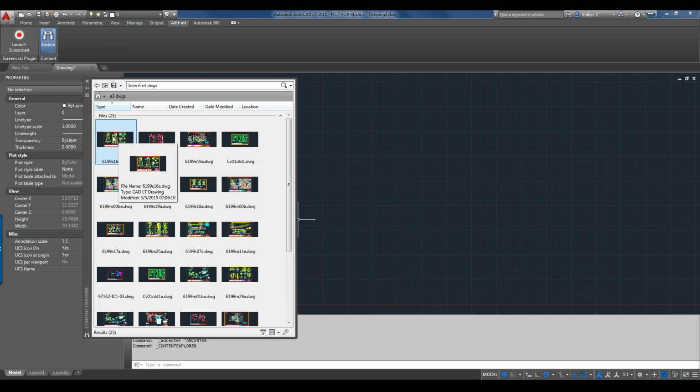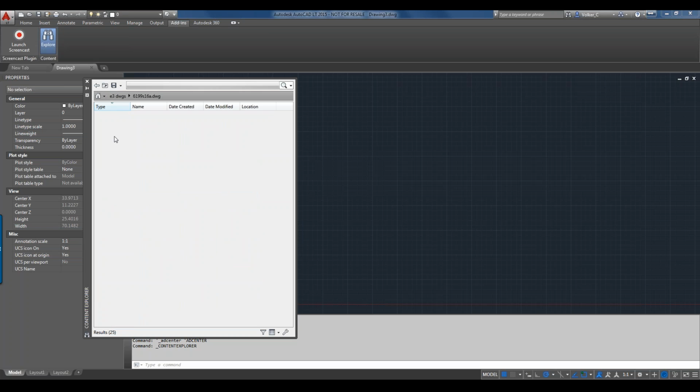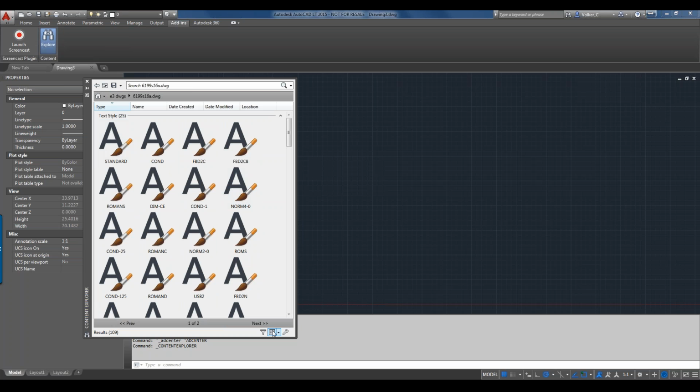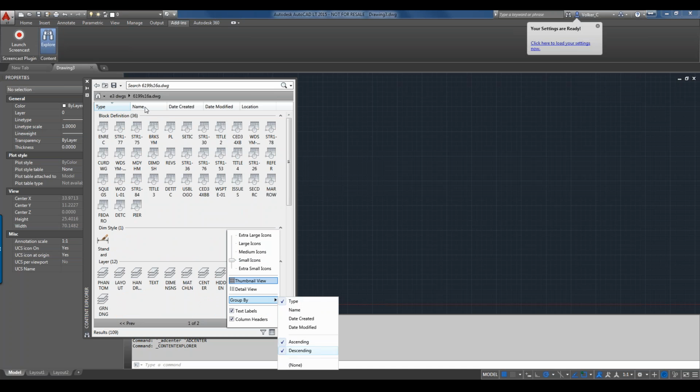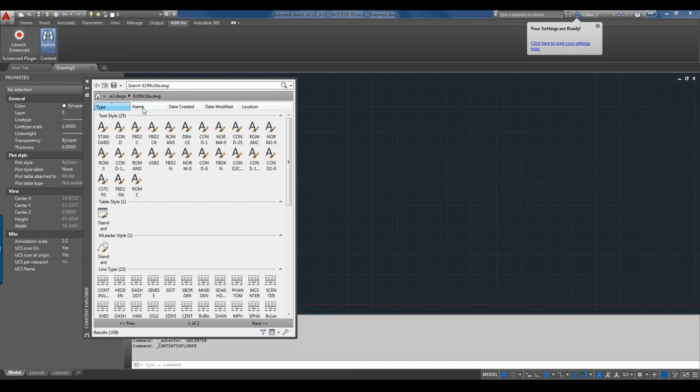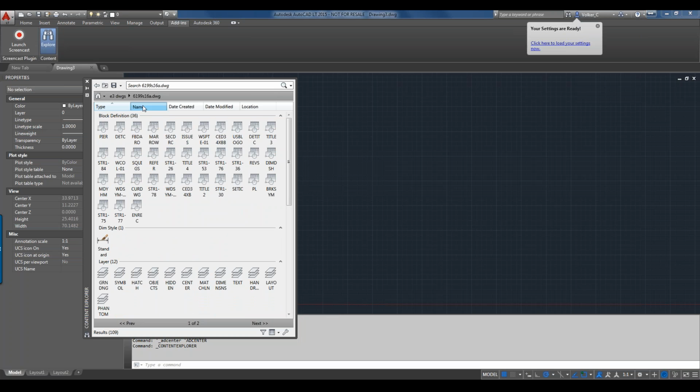Let's just go ahead and double-click on one of these files right now. And because of my view, which I can change down here, extra large icons, right? Maybe change that to a small icon. And right now what we have is a grouped view here by type, and we could actually change that to ascending by clicking on the menu here, or we could just choose to sort that group by name.